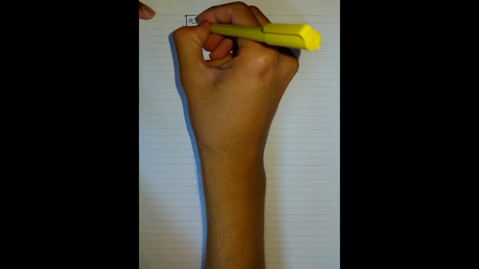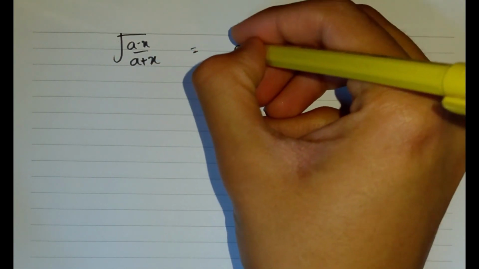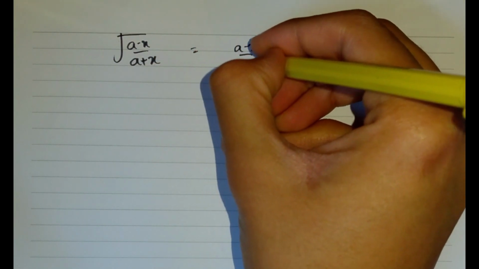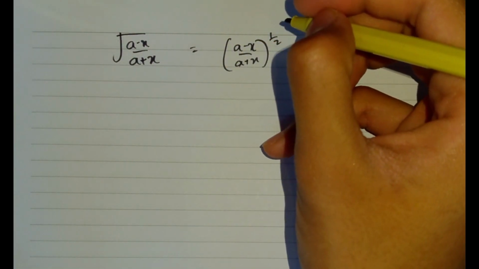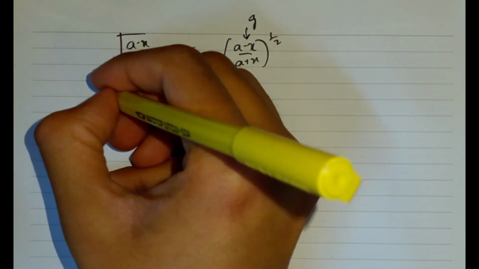Okay, so now over here we have a function root of (a minus x) divided by (a plus x), and we have to find the derivative of this function using the chain rule. How can I do it? First of all, it can also be written as (a minus x) over (a plus x) power 1 by 2, right? What I told you, the thing which is present under the exponent, that is going to be my third function. So we have y.